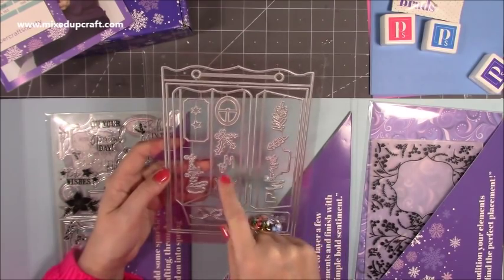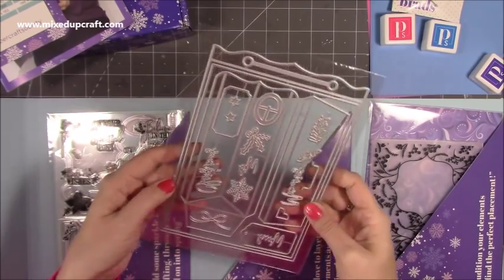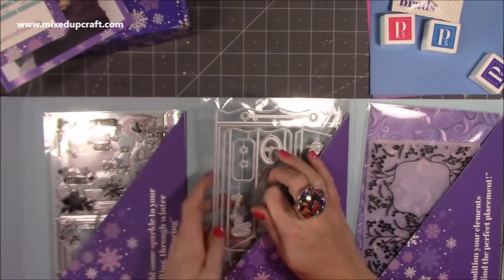Holly. Then you've got My, that says magical, and that says Christmas. You've got the bow, snowflakes. There's a lot there. So yeah, I'm looking forward to trying that out, seeing what that's going to create.